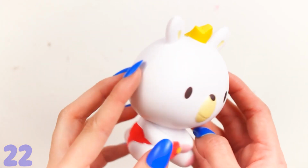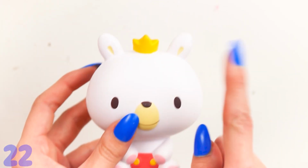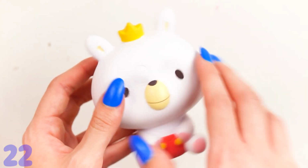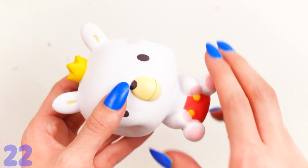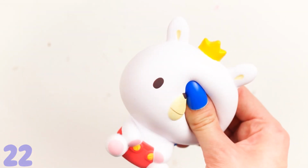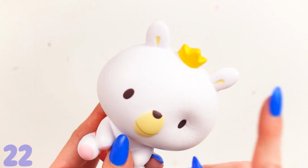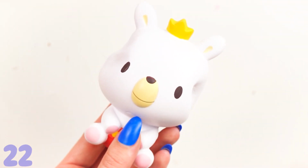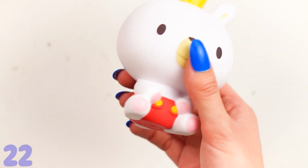So the next squishy I have is just this little Christmas Snowy. I did have 3 of these and 2 of them went into a Christmas giveaway that I did just the Christmas gone. I absolutely love these. I think Snowy is so sweet and I'm so happy that I was able to give you guys this in a giveaway. It is denser than most squishies that I own, but his little face just makes up for it.